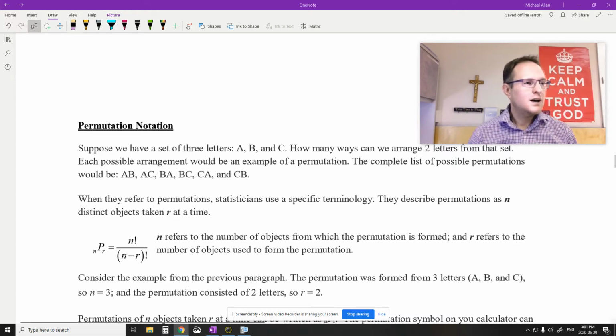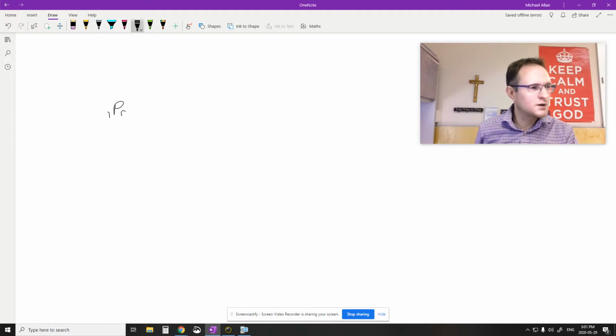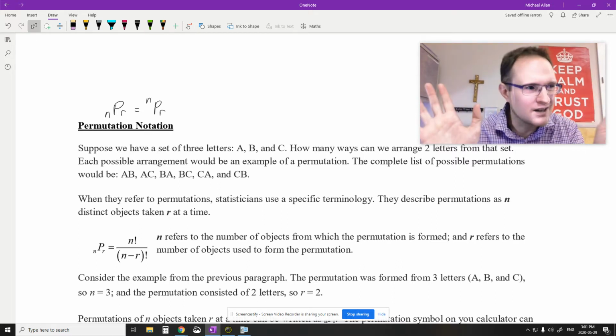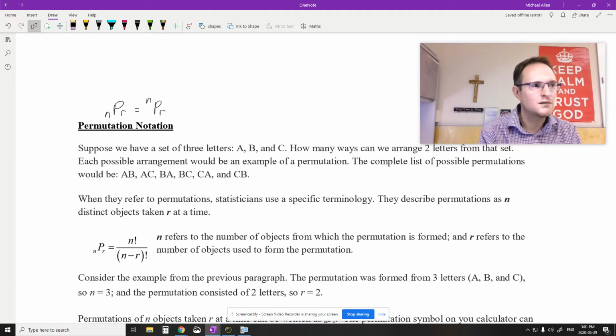Okay. So the first letter in this nPr notation, that's what permutation notation is. Now you might see this written differently in other places. They might write that n a little bit higher. They might write it this way instead. Either way, they're both the same. Sometimes they even write the 2 numbers on the same side, n, P, and r. I don't know why they would do that.